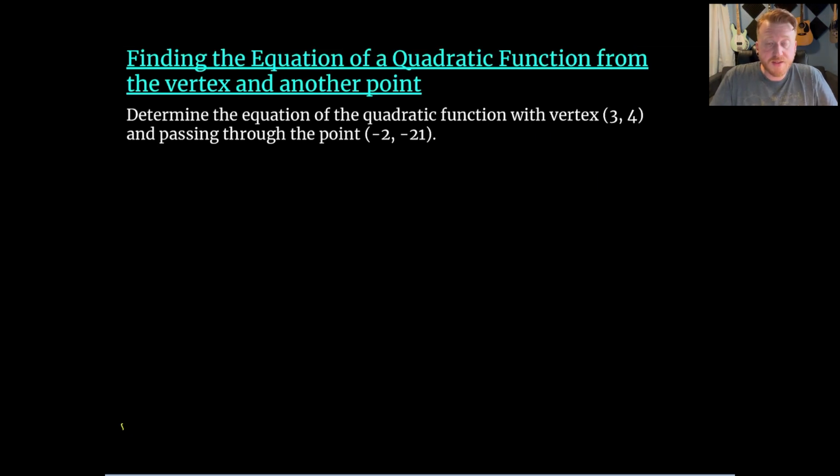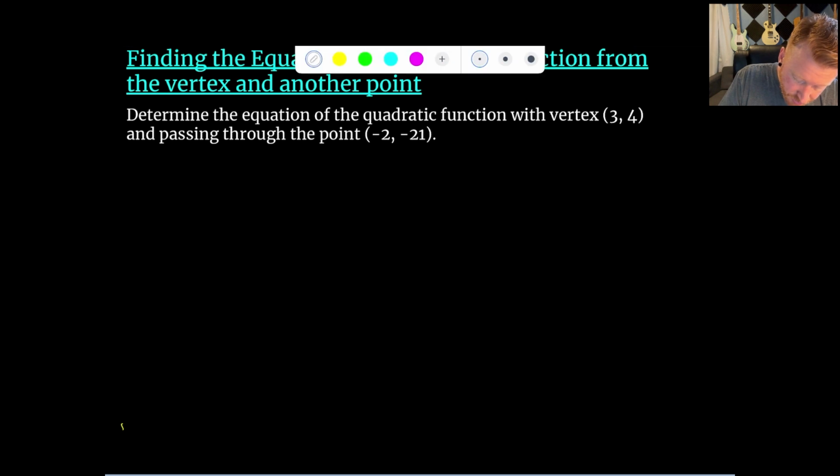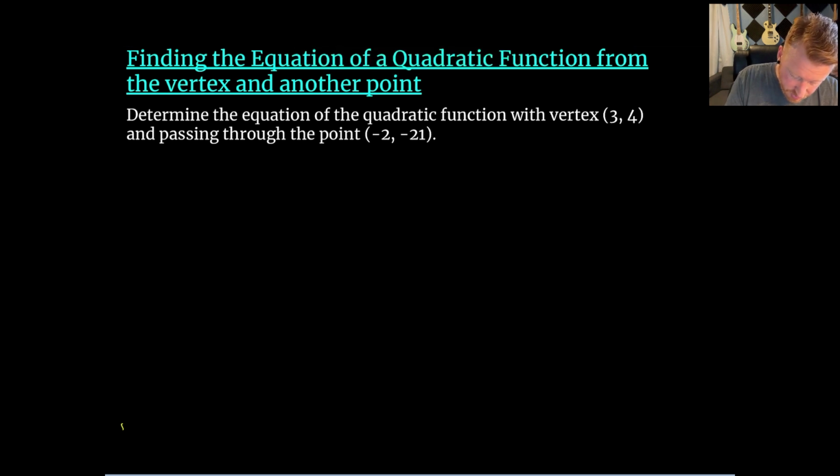All right, so looking at this next example here, we are going to find the equation of a quadratic if we know its vertex and some other point. So I think before hopping into this, we'll just get a quick sketch going here. And I don't know if I'll be able to fit it all on the graph because of this negative 21, but I can certainly try.